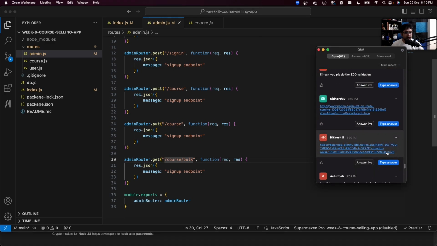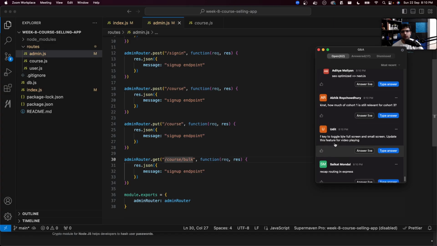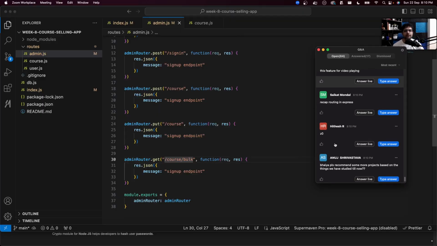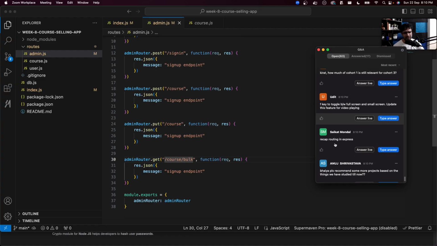If I want to make a LeetCode clone, should I use spawn? The answer is no. If you use spawn, you are running the user's code in the same environment as your code, and that is a very big vulnerability. I have a video on YouTube that will take you through that approach as well. That's a bad approach. A better approach is you need to containerize the external code that the user is sending.